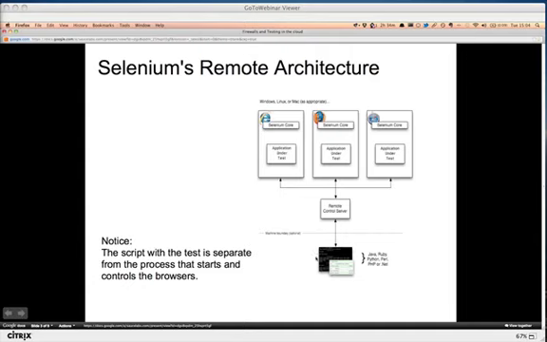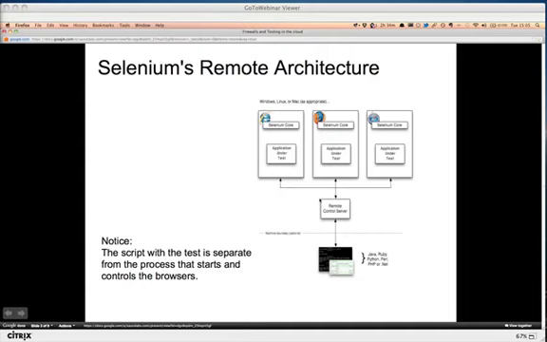So the script will just continue with the workflow and say, all right, now you have to open a website. The script communicates to the remote server, and the remote server is the one that actually takes care of the browser actions. What's great about this architecture is that it allows you to separate the server from the script running, even in different computers.